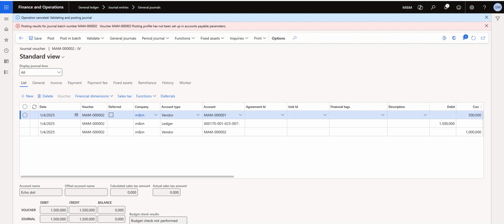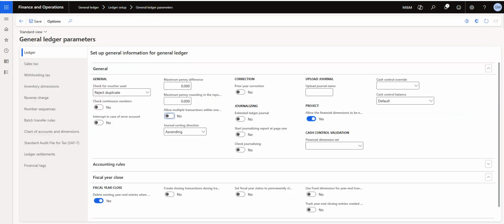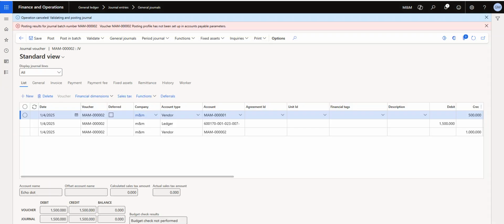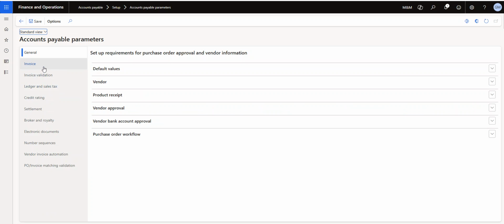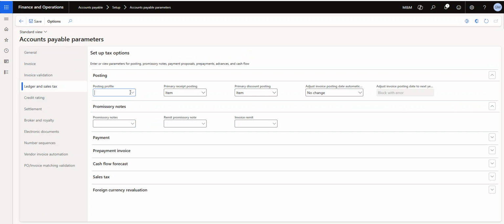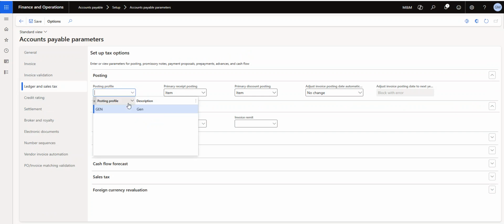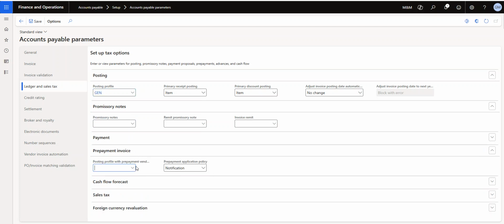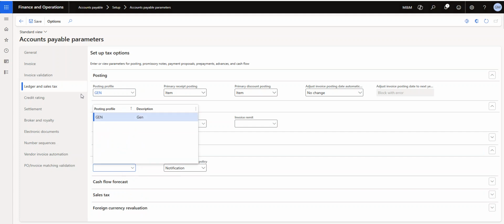This error message was stating that we have to specify the accounts payable parameter posting profile for the vendor, which I have not specified. That was the reason it was giving me that particular error. So let me update the posting profile. We will see in detail about this further. So currently let me update this one for random, save it.